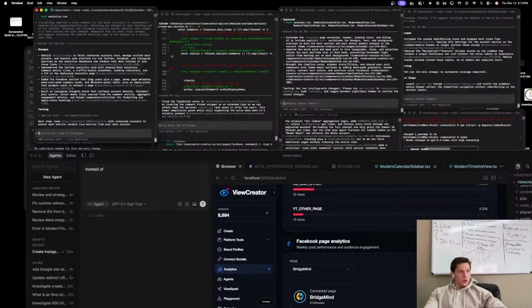So great work on this so far, but one thing that I want to add is I want it to be so that users are able to select a brand profile at the very top of this analytics page. Based on the brand profile they select, that is the analytics that should show. So for example, as you can see from the construction of the database architecture and of the project, you can connect multiple connected accounts to a singular brand profile.